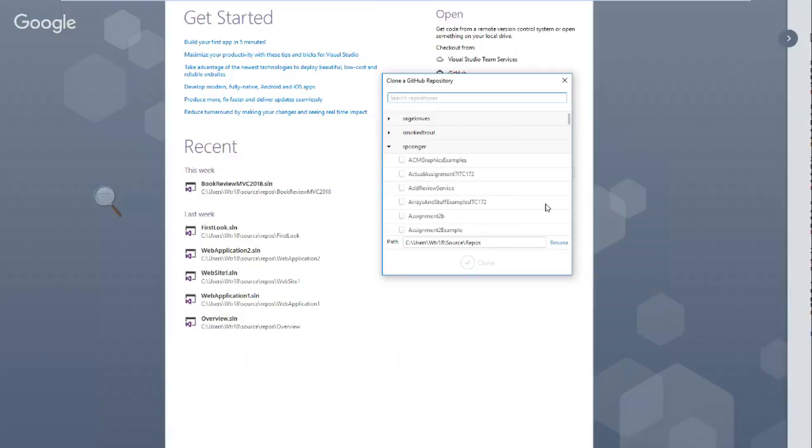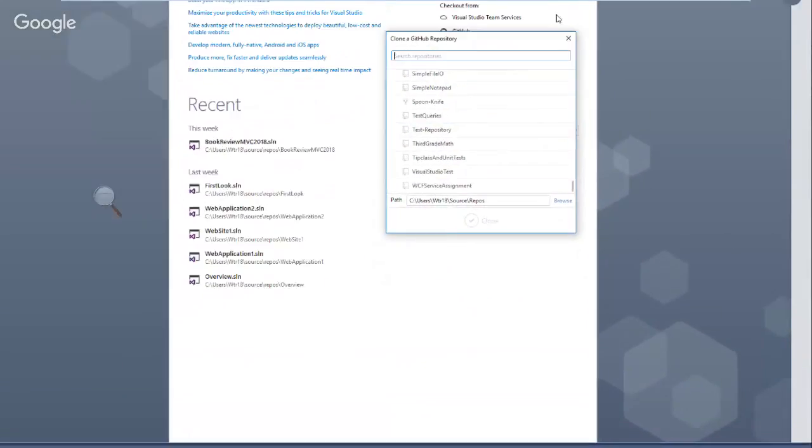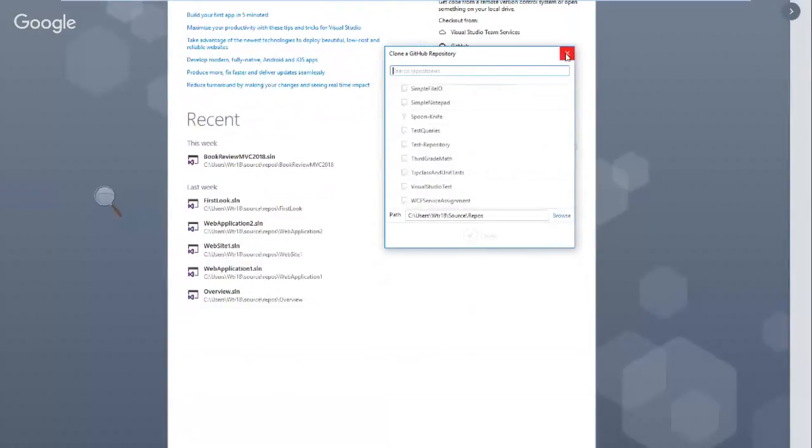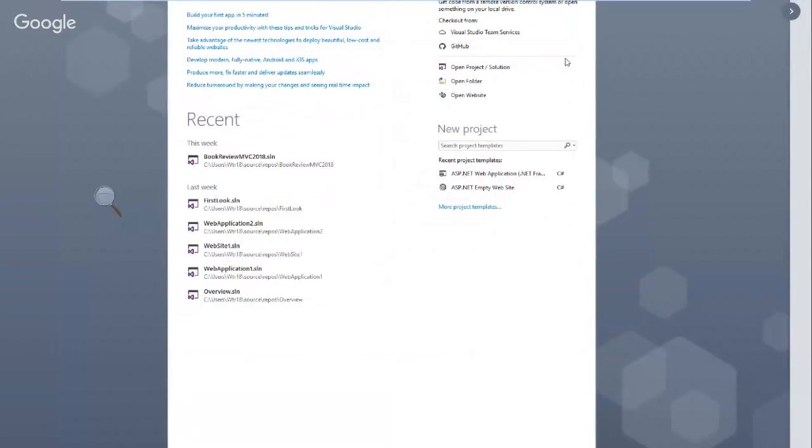But anyway, I'm not going to look at those. And as I scroll down, I can see all of my repositories. Now, I said I would walk through the thing again, so I'm going to make a new one, but you don't have to make a new one. So I'm just going to close this because I'm connected to my GitHub now.